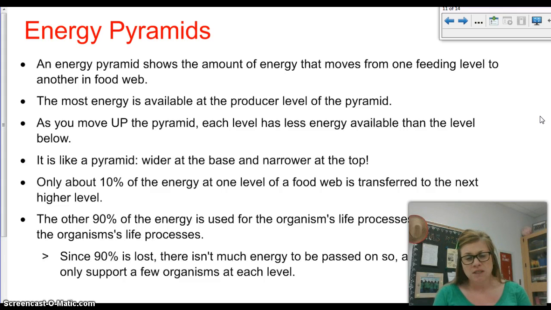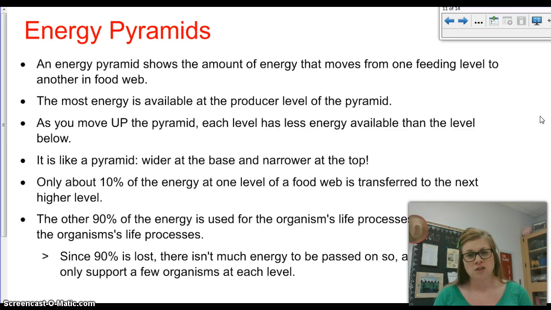So basically as you move up the energy pyramid, it gets smaller and smaller and smaller, meaning there are fewer organisms available at that level. If you look in your backyard, you have tons and tons of grass, tons of trees, tons of flowers. Well, it's because we need lots of producers, and our producers do a lot of things and provide a lot of energy for a lot of different organisms. And so we have a lot of organisms that are herbivores, but then we have several organisms that eat those herbivores. And as you get up in the food chain, because of space and other limiting factors, you have fewer organisms. Part of it is because of the energy.